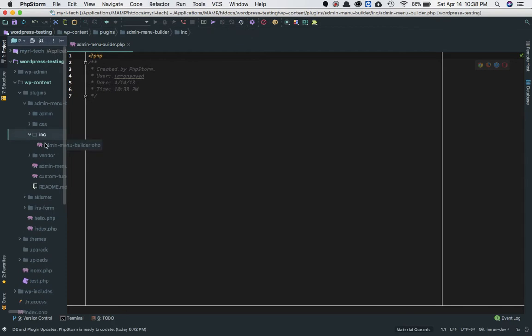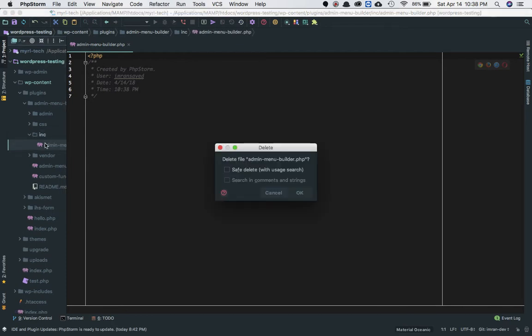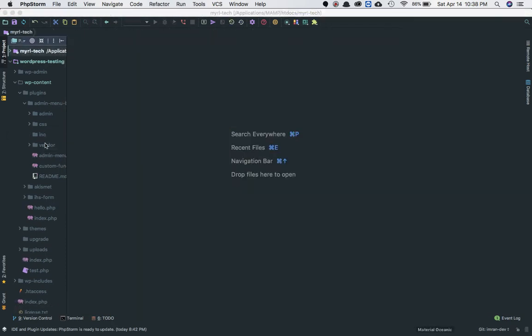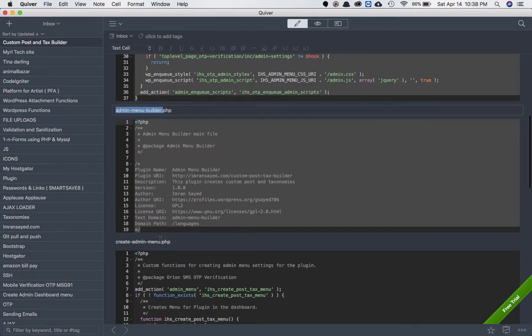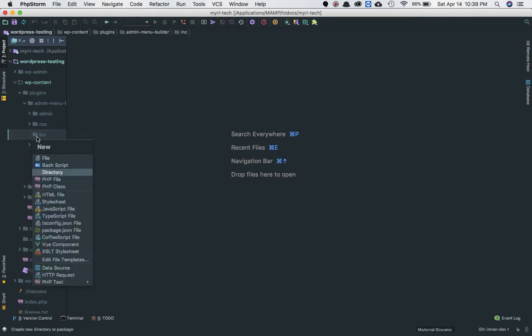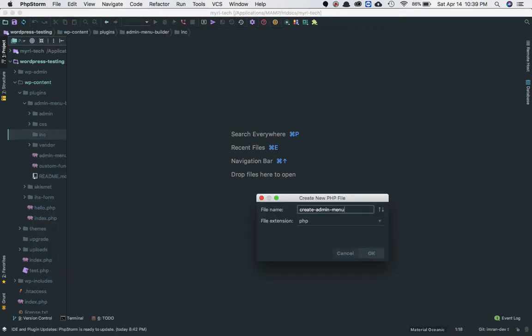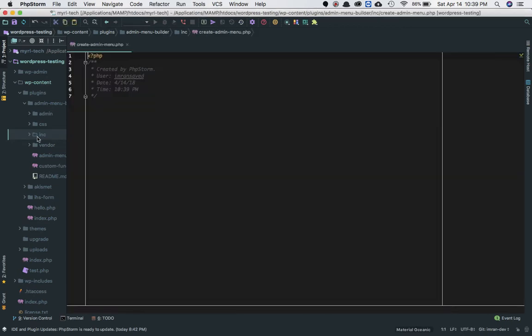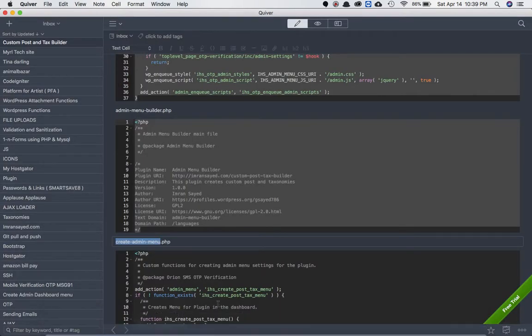We already have that file. It will be create admin menu, because we want this file to create an admin menu, and that's why we are naming it that way. It's always good to name your files for what they do, so it's easier for someone to look at them and know what they're doing.